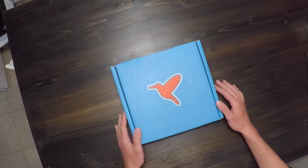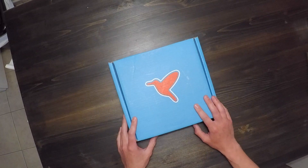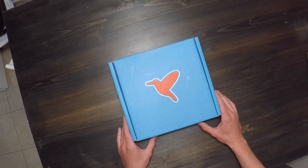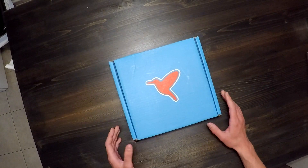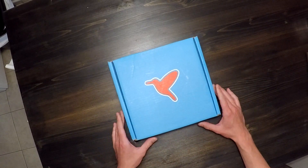They're priced around — there are two different models — from $55 to $60. The $55 models are your typical gym short material, whereas the $60 models are that same material but designed to look like Oxford seersucker shorts, so they look a little bit dressier if you want to dress them up.